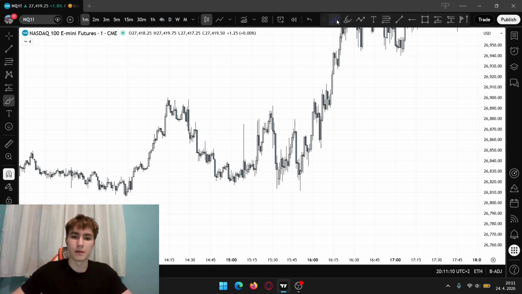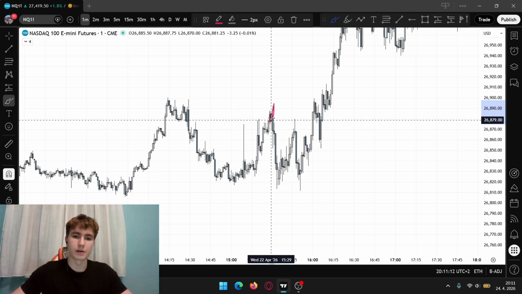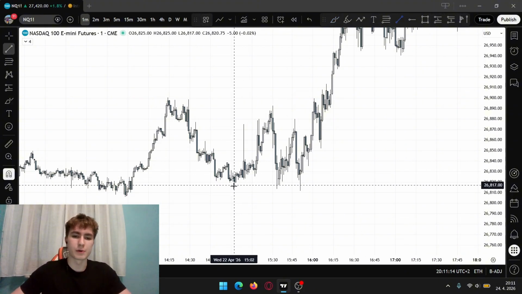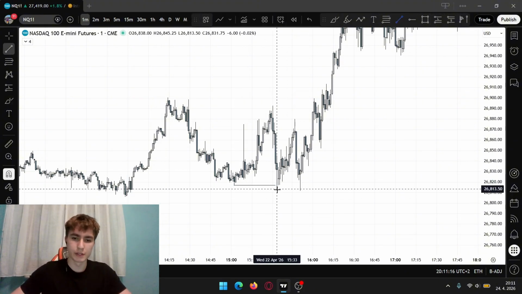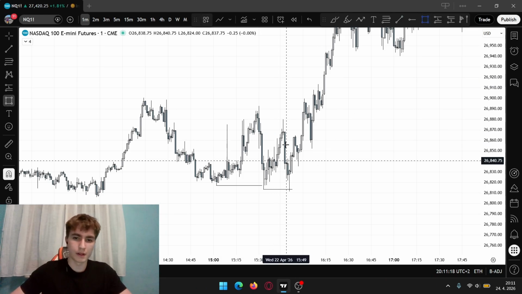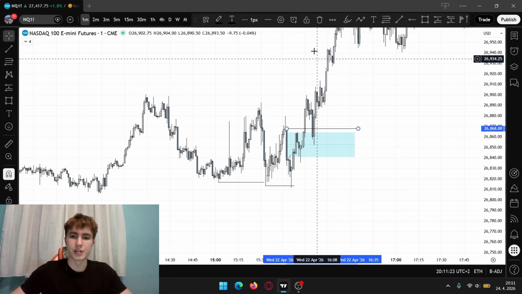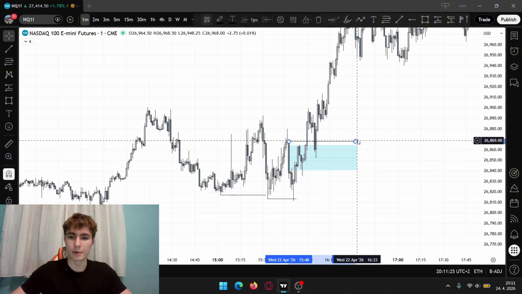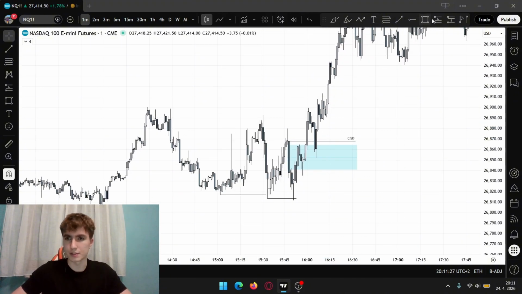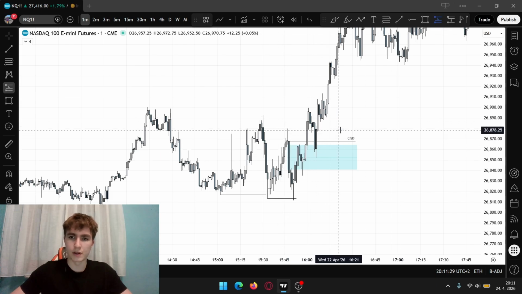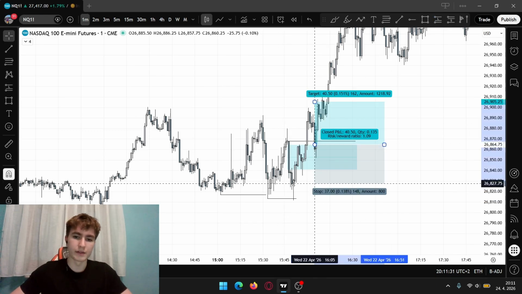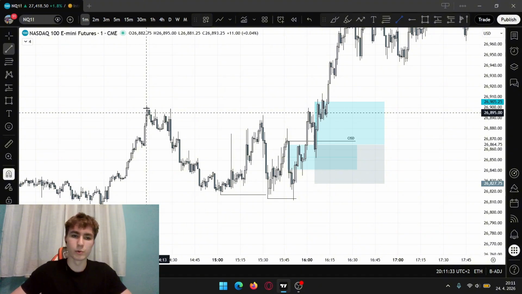This is the second example. So we see the market open, yeah, the market open here, then we see the price sold off, taking out the sell side liquidity. What do we see after? Inversion of this fair value gap, and also a change in state of delivery happening. Let's mark it up, change state. What do we do after? Buy limit from that inversion and take profit at the opposing liquidity level.